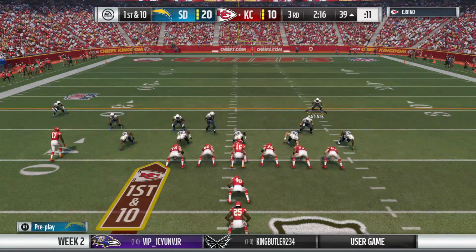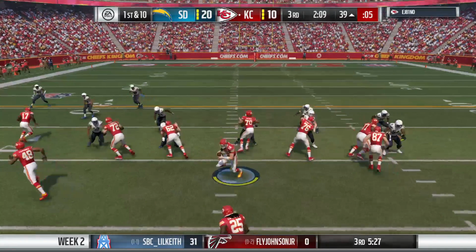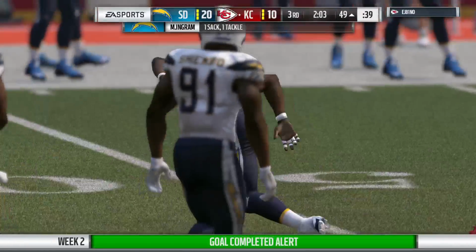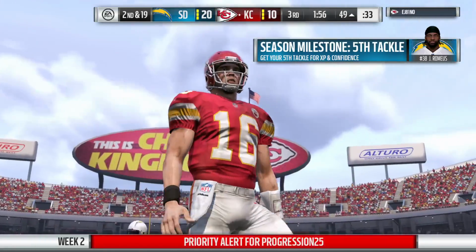Here we go now. Green, 39. All right, now look at 56. Look at 99, Philly. Here we go. Now a play fake here on first down. They'll roll him out right. And he can't find a receiver, and he's brought down. Melvin Ingram. He's the one that got to him. He takes him down for a loss of 9.